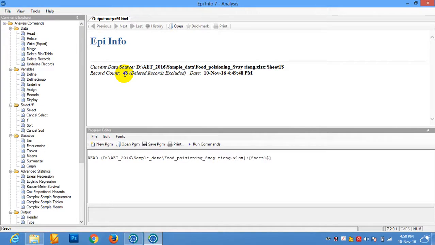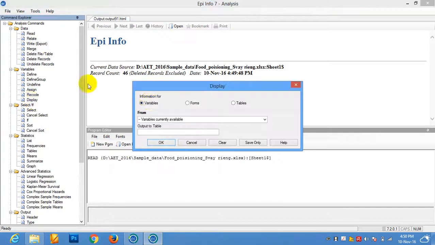If you don't know the field names, it will be difficult to analyze the data. So we click the Display command here, choose Variable and click OK.